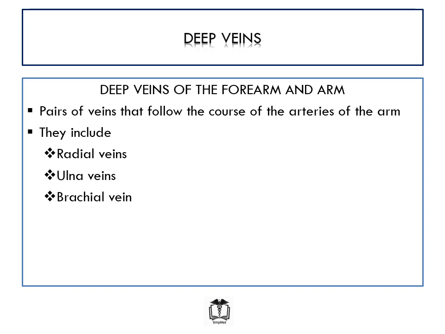For the deep veins of the forearm, this includes the radial vein, the ulnar vein, and the brachial vein. Brachial vein being the vein for the arm, and then the ulnar and radial vein being the vein for the forearm. And these are veins that would accompany the arteries found in this location. So the radial vein and ulnar vein will accompany the radial artery and the ulnar artery respectively, whereas the brachial vein will be accompanying the arteries found within the arm, which is the brachial artery in this case.